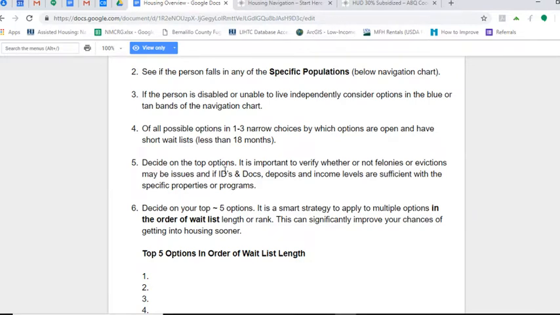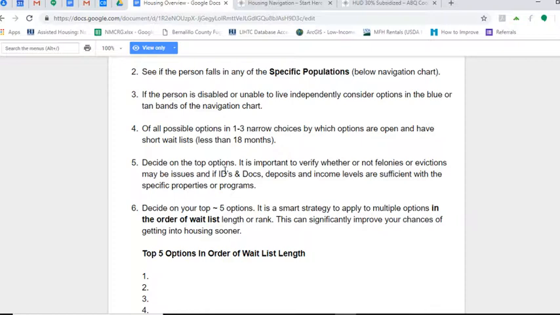Okay, so now that you've organized all that, you've decided what things you're going to need to get in, you want to start deciding on your top approximately 5 options. It's always advantageous to apply to the ones with the shortest wait list first, and to apply to multiple ones.